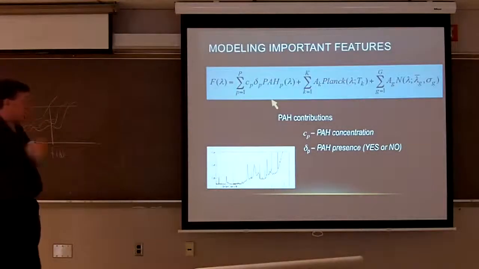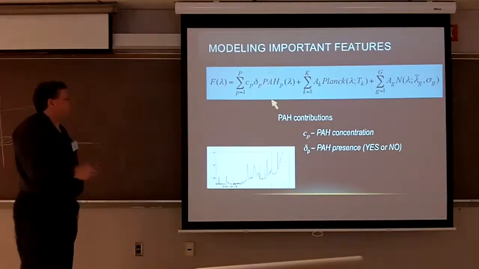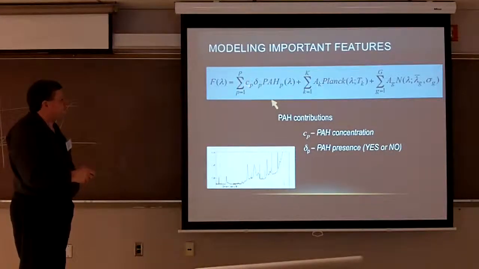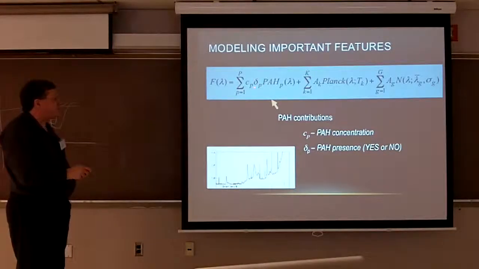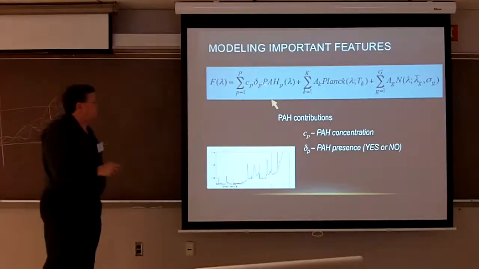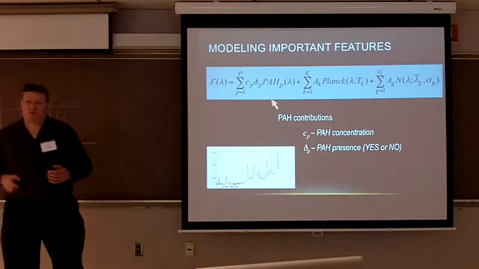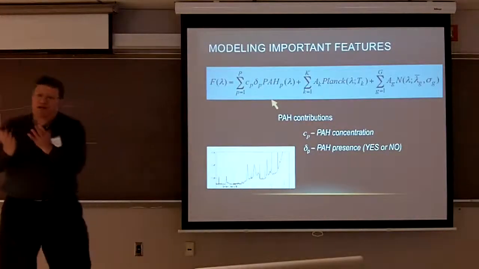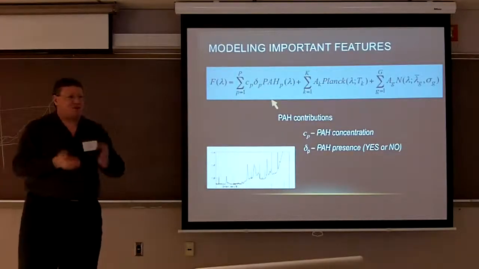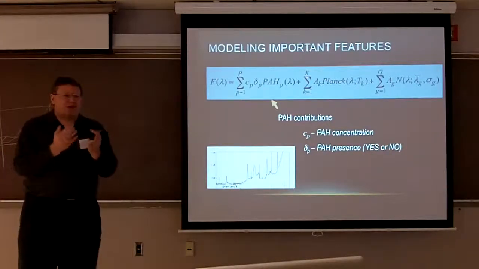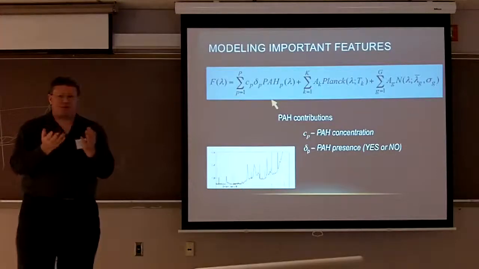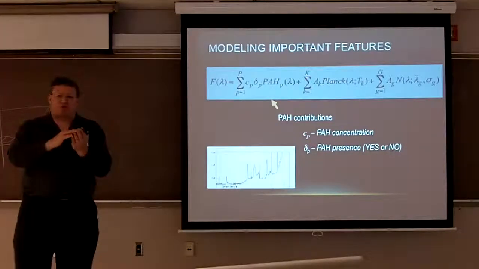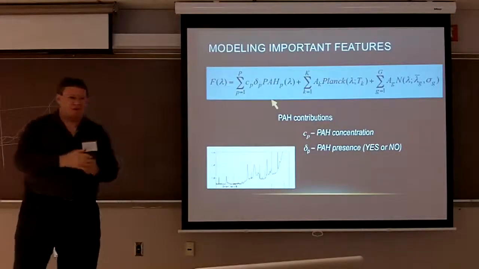So here's one of the models we started with. We imagine that the spectrum consists of some PAHs. They have a certain concentration. We put in this on-off parameter that can be 1 or 0 to indicate presence or non-presence. This is a very handy thing to do if you aren't sure whether it's, if you want to actually estimate when something's present or not, model it, right? And so you can get a probability for whether the PAH is present, independent of the probability for what its concentration is if it were present.